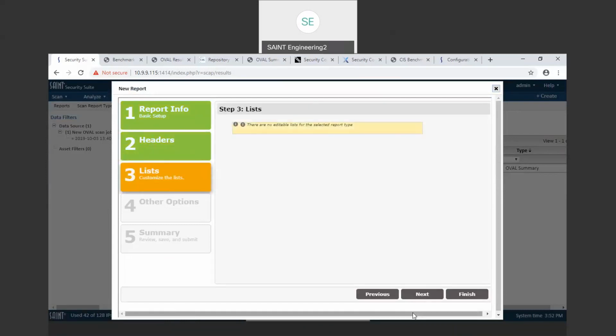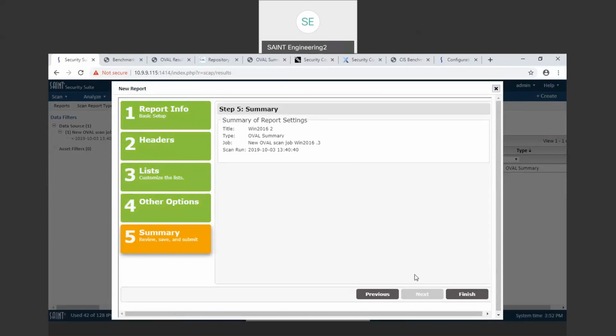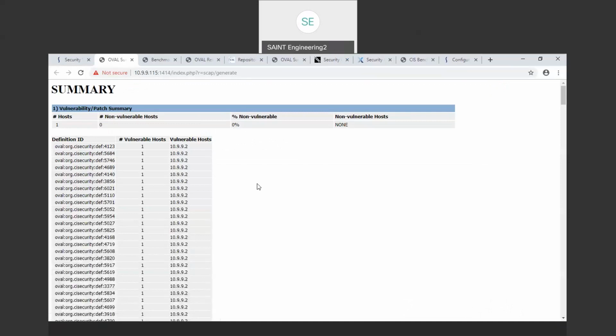Not much we can do here, except when we get to other options. And then I want to apply that exclusion. Okay, so take that out. And then I have a nice summary, and click Finish, and that creates my report.